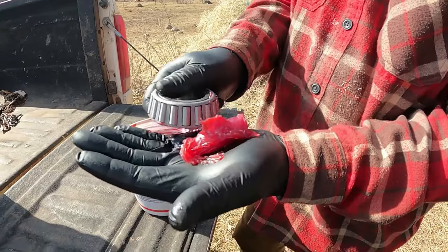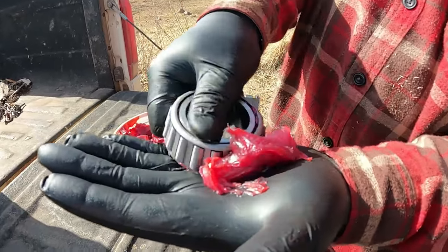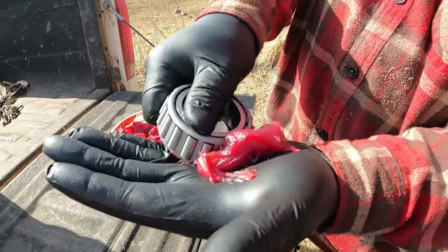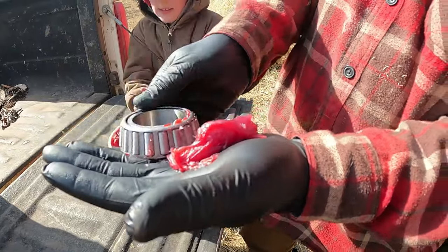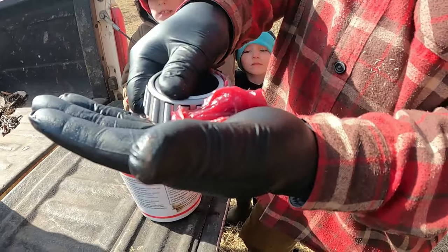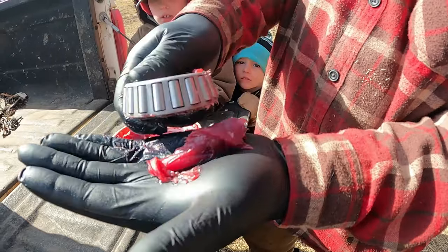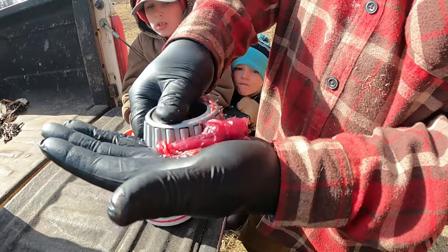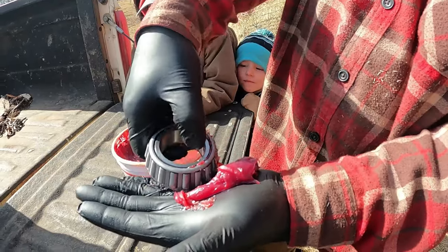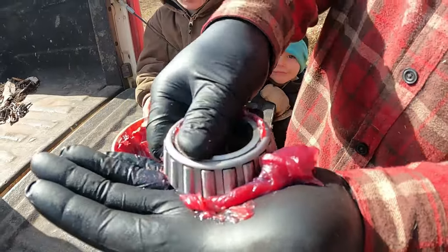This is actual bearing grease for something like this feeder wagon. I don't know that you would actually need bearing grease. You could just pretty much use anything, but actual bearing grease is made for higher speed bearings. If you were going to take this down the road and get clipping along a little bit faster, it'd be good to have in there. But I have a tub of this anyway, so I'm going to use it. You can see how it's coming out this side. It just packs everything in there with grease.